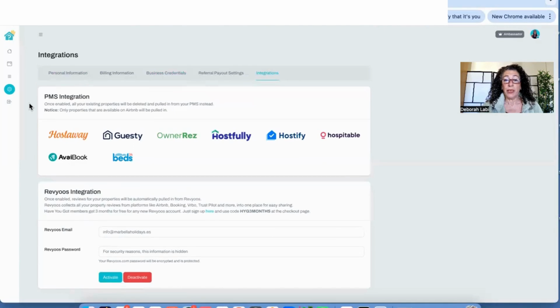The other important integration is reviews. If you're not familiar with reviews, reviews is an aggregator. It brings your property reviews from Airbnb, Booking.com, Vrbo, Google, and brings it all into one place. And to have it on your own website, to have all of the reviews from the different platforms in the one place is another trust factor. It makes you look much more trustworthy. So this is a great thing for your own website, but if you have a reviews account, if you fill in the details here, then we can pull all of the reviews for your listings as well.